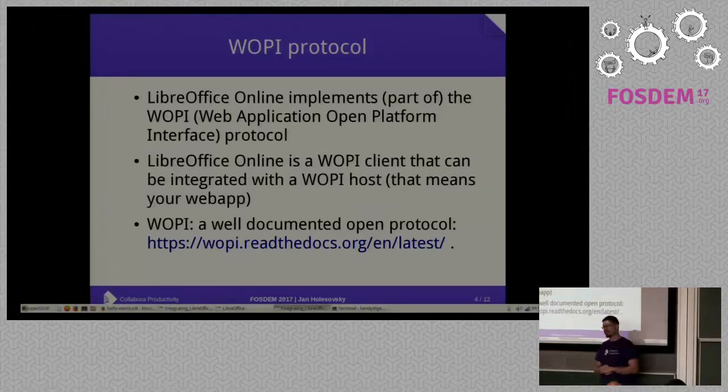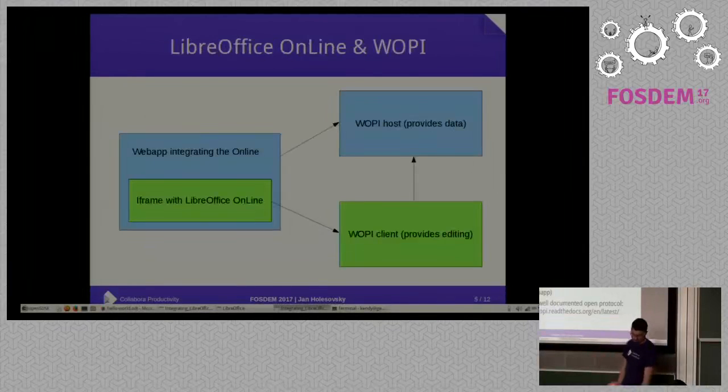Actually, one of the implementations, or the first implementation of this, was Office 365, and we are using a very similar protocol as them. So I think to some extent, if there's somebody who actually uses Office 365 in their web application, we are more or less a drop-in replacement for that. So LibreOffice Online is a WOPI client, so it is something that can read and write this data and be integrated. The documentation for this WOPI is quite extensive, so whatever you do not hear in my talk, you can see it in the documentation and in the specification.